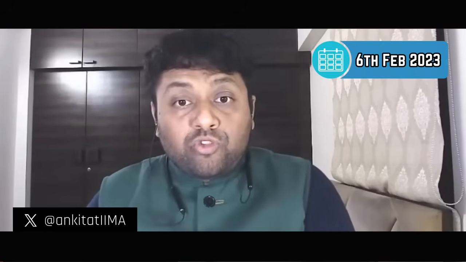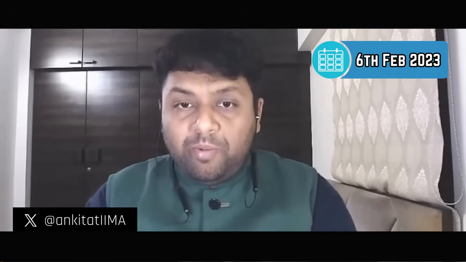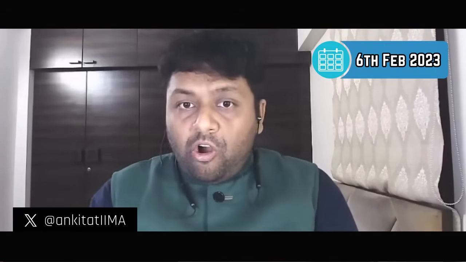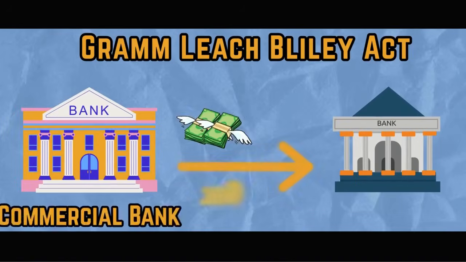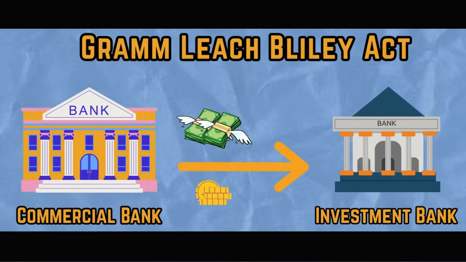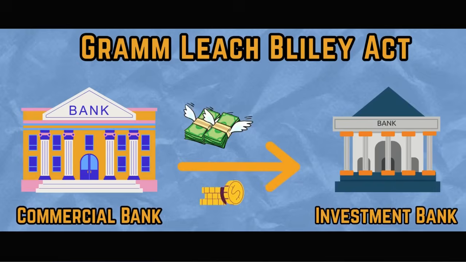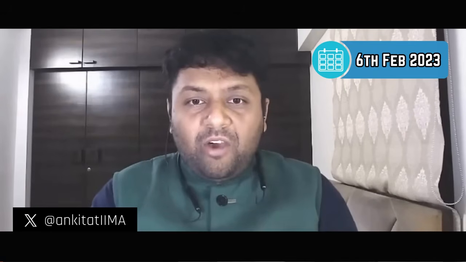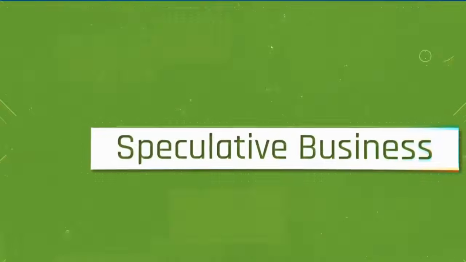Okay. So what this Graham-Bliley Act is that there is money lying in some American's account. Okay. And commercial banking and investment banking have both been mixed together. Now the bank that is collecting deposits can also invest. It can do so in the speculation market, right? So now what happened is that as soon as the public deposits money into an account, it gets swept over and comes into the bank's account. And that money is then invested by the bank in speculative businesses.